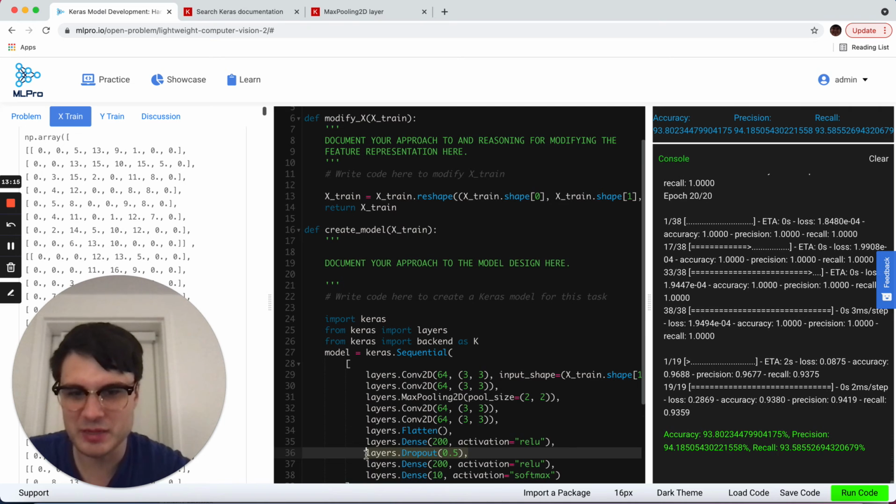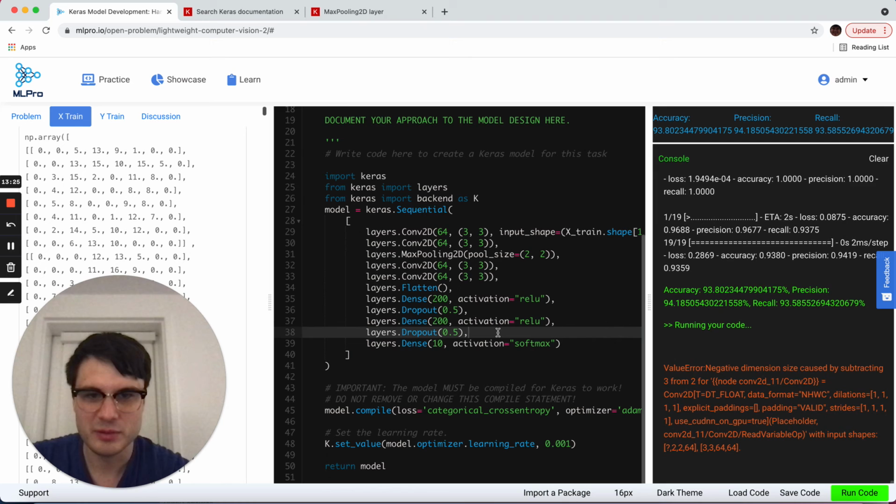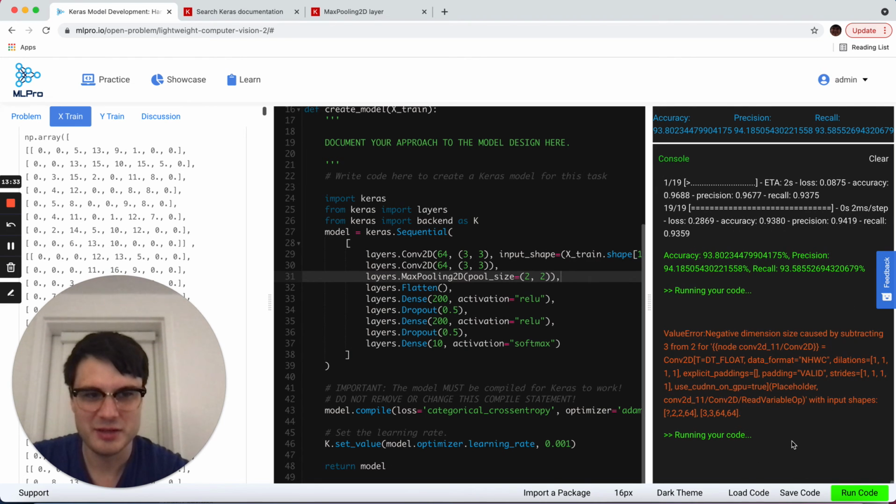Lots of ways we can play around with the neural network architecture here. It seems that, okay, I added too many convolutional layers. Let me just remove that because eventually that output will be too small.